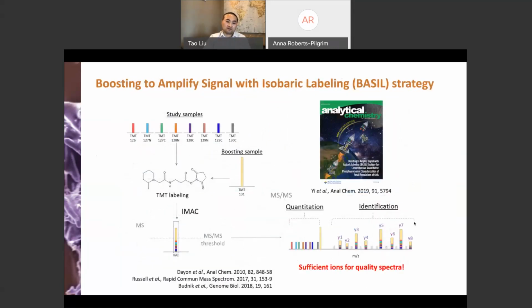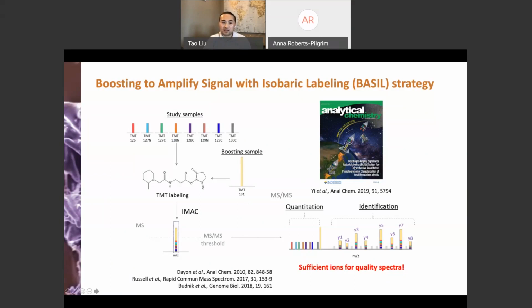So the next step for us is to further increase the sensitivity of the detection. One of the ways to do that is to amplify the signal from the sample using a so-called boosting strategy. The concept started many years ago, back in 2010, and later people started to adapt it for similar analysis. Then, I think in 2018, another group started to adapt this technology for single cell analysis. And we also looked at this, but for a different application initially.